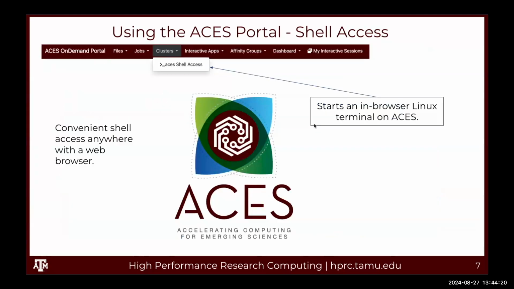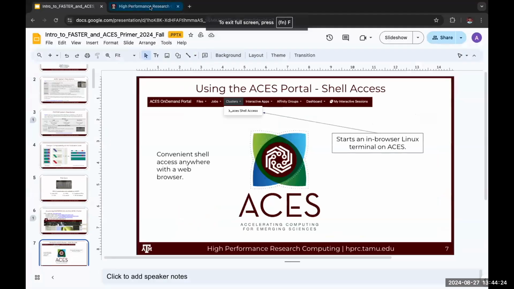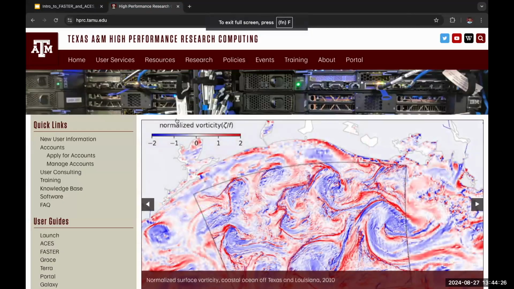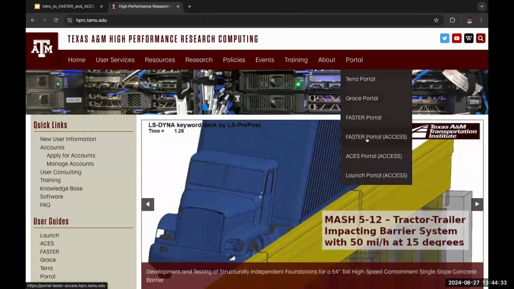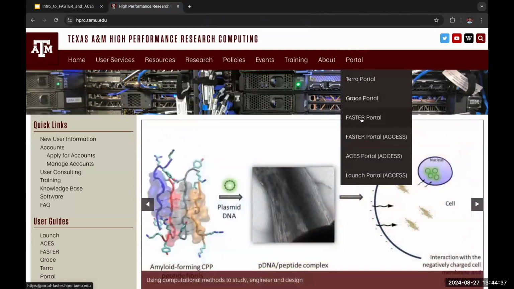I'm just going to give you a demo on how to access these clusters. If you go to the HPRC website, this is how it should look. Then if we go to the portal, we are able to see the options here. This FASTER portal option is for the TAMU users.